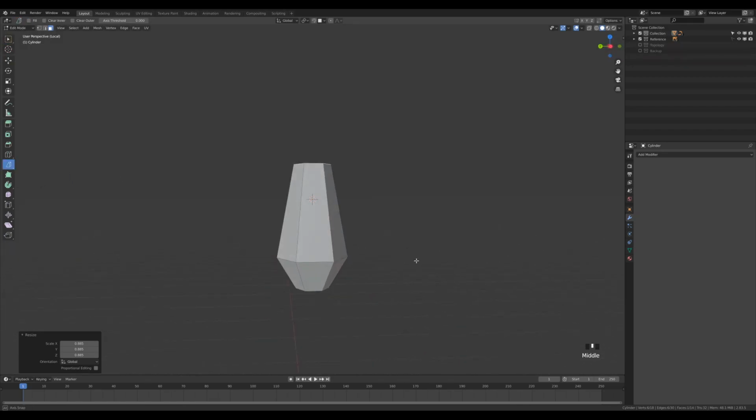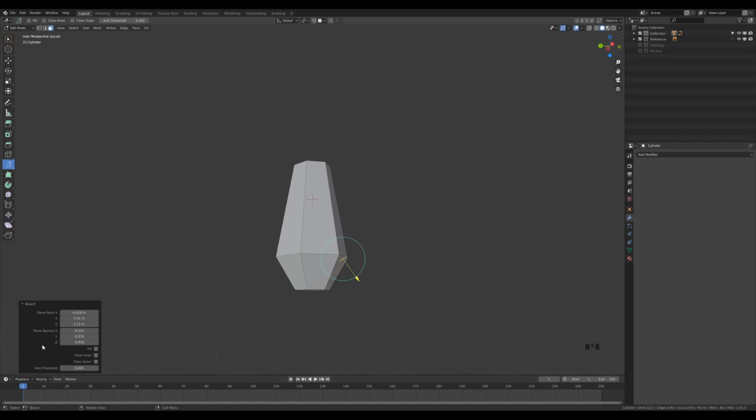And now you need to have your geometry selected to be able to use the bisect. So press A, rotate this a little bit and make a cut like this. Just under this loop, start the cut and do it like that. And that will create this bisect gizmo. You can additionally move this if you don't like the position.